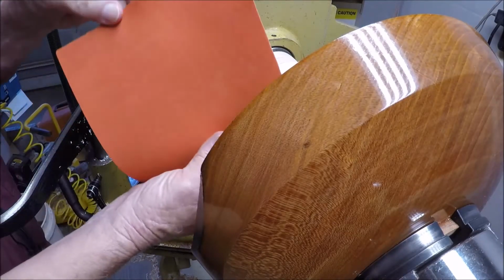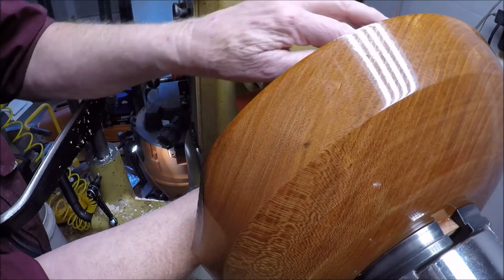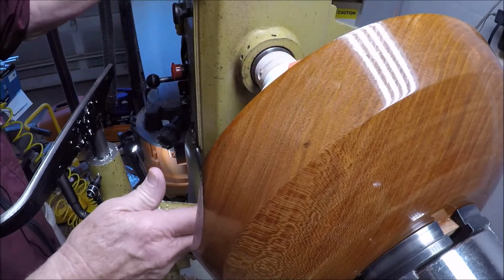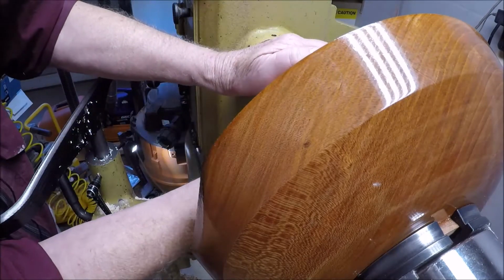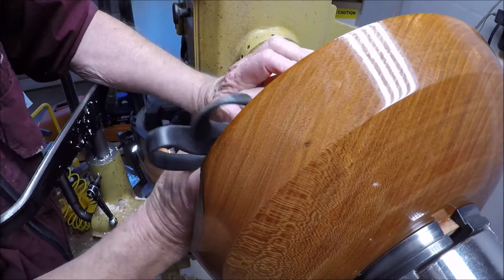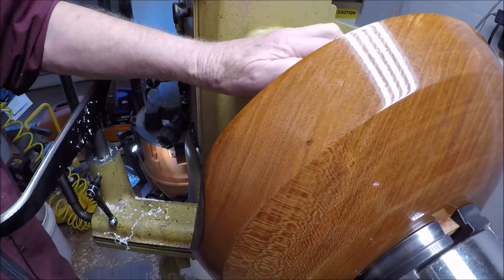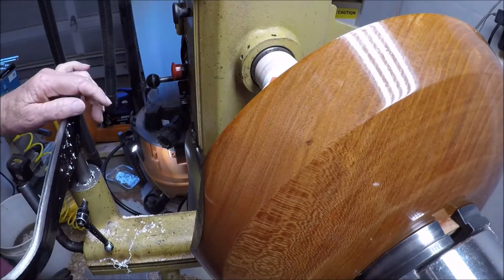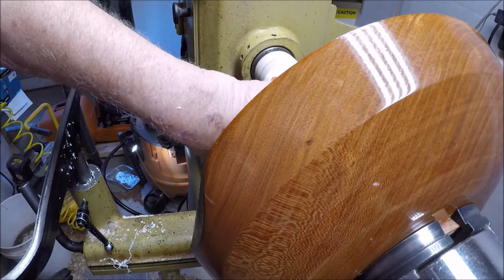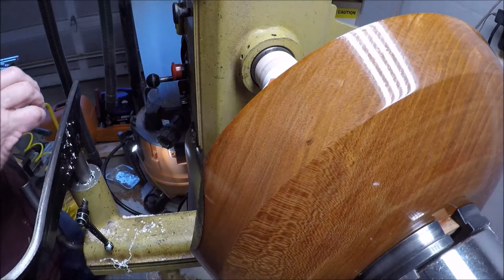Take this off, put it on the vacuum chuck like that, and then you got to punch a hole in it. You want that vacuum to be pulled through the foam. So I've got a hole in it. Now, all I have to do now is turn on the vacuum and put the bowl on there and then back this off. So I'm turning the vacuum on.